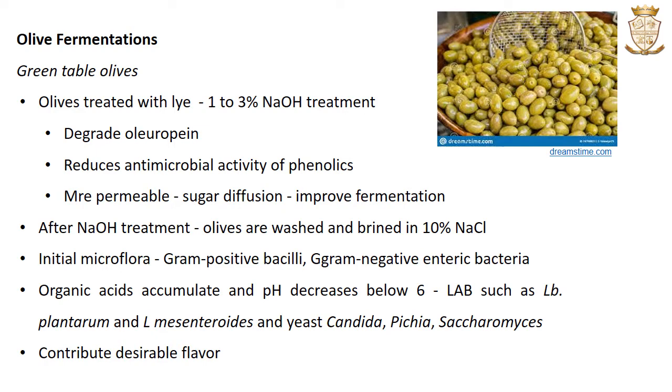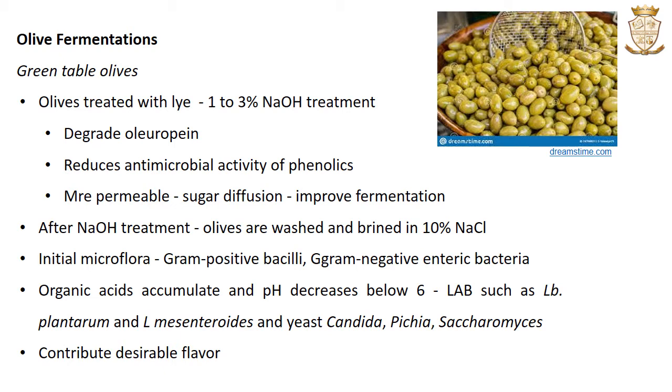So here, the green olives are treated with lye, which is 1 to 3% sodium hydroxide. The sodium hydroxide treatment will reduce the natural bitterness of the fruit by degrading oleuropein. Also, it will reduce the antimicrobial activity of the phenolic components which are present in the olive fruit. Also, the NaOH treatment will make the skin of the olive more permeable to allow the sugar diffusion to improve the fermentation.